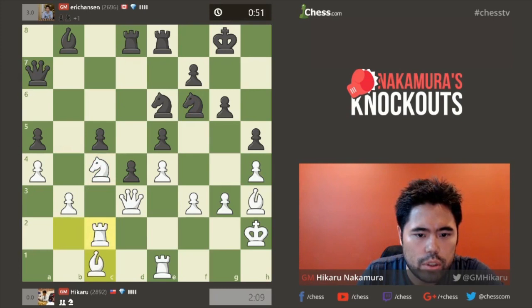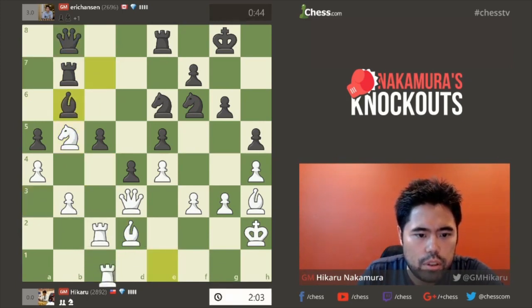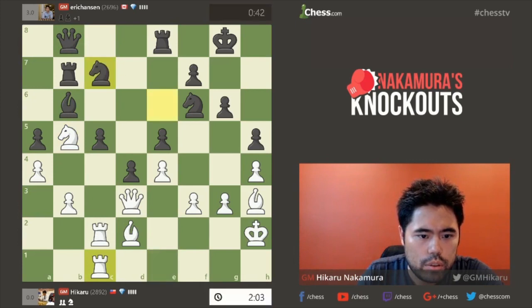Now I'm just going to start blitzing him on the clock on the board. Bishop c1. Probably try to do something over here on the king side. Okay, now I'll bring the knight back to b5. Maybe rook c1 also. I'll just play knight b5. Rook c1. Knight d6. Time to resign, Eric.